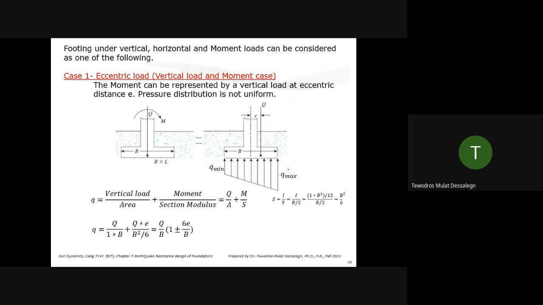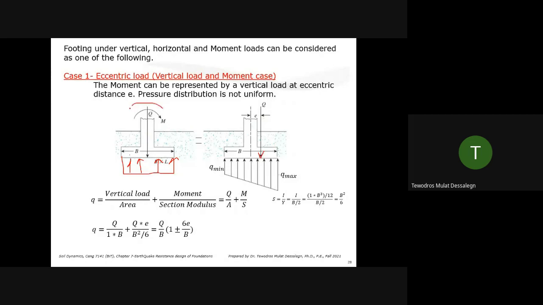In a static case, usually we may have the load really at the CG. Forget this moment now. So the load distribution is uniform. But when you have some eccentricity, it means like you have some moment. A moment with axial load, you can represent it as some load at an eccentric distance. These two are equivalent.